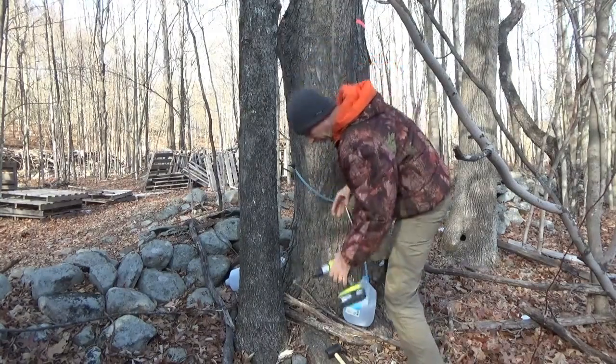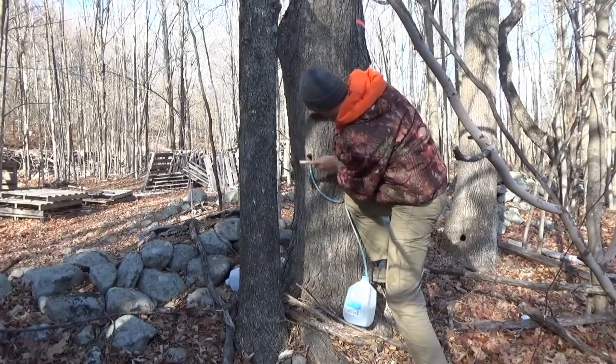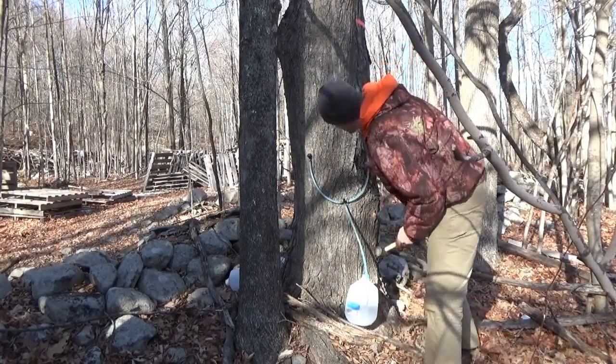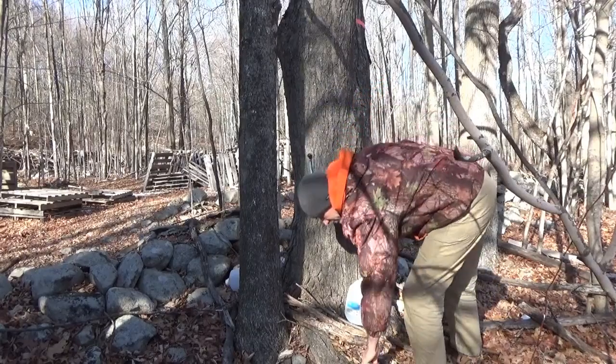Yeah, we have a good flow. We have a very, very good flow. Wow. Make sure it's not leaking. There we go. Now it's flowing into the bucket.